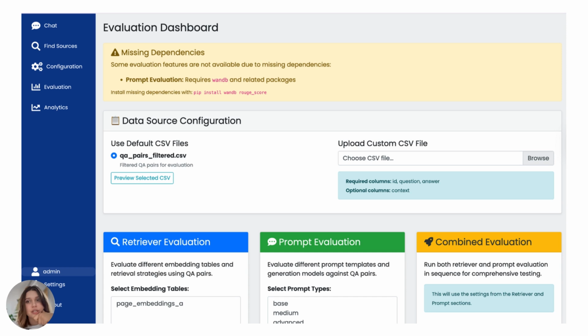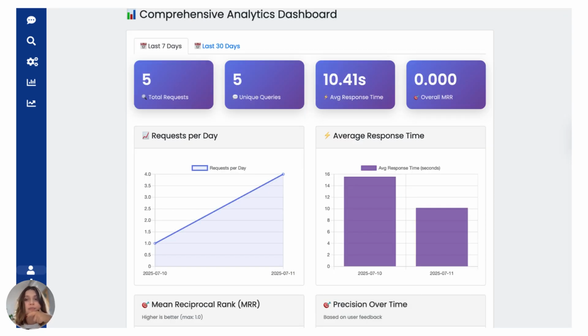The evaluation dashboard centralizes retriever and generator performance testing across prompt setups, as discussed, but now it's also available through the UI. And we have a comprehensive analytics dashboard for admin users that gives real-time visibility into Huber's production performance. We have total requests, unique queries for usage, average response time for speed, and mean reciprocal rank for retrieval quality.